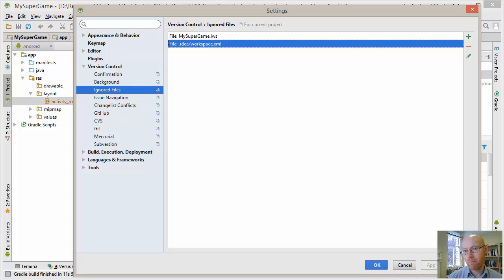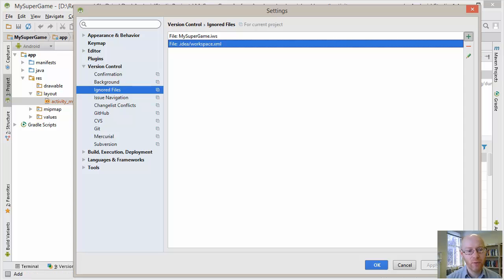When we build the project, we get a lot of compiled class files. We'll get an APK file we can push up and install on the device. We don't want to share those. These are all things which are produced from the source code when it's built. The things we do want to share are some of the key Gradle files, Java files, resources, things like that. So I'm going to go through a few things here.